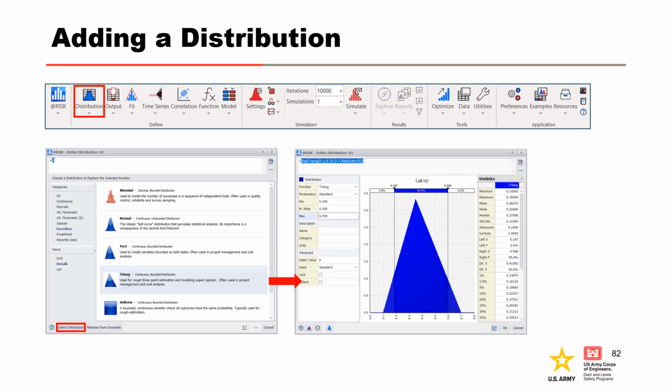To add a distribution to a cell, click Distribution from the At-Risk tool ribbon and find the one you want. The At-Risk dialog box will step you through what you need to define the distribution. The other way to add a distribution to Excel, if you know the function, is to just type it in. When I covered the different probability distributions earlier, those were the functions shown in blue at the top of the slides.